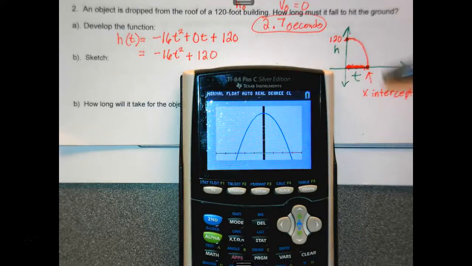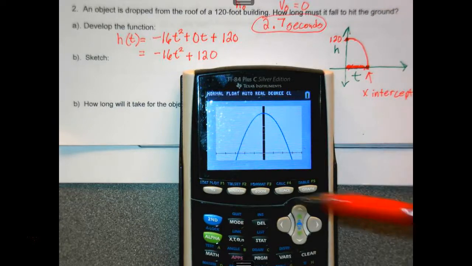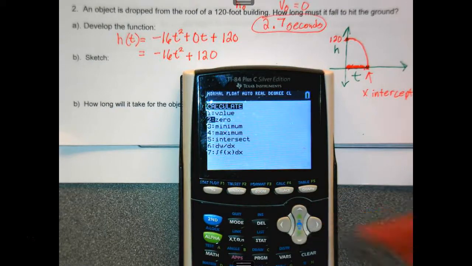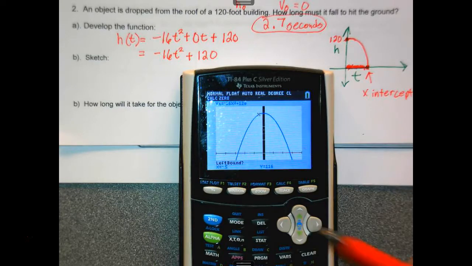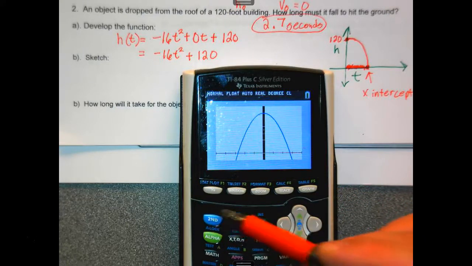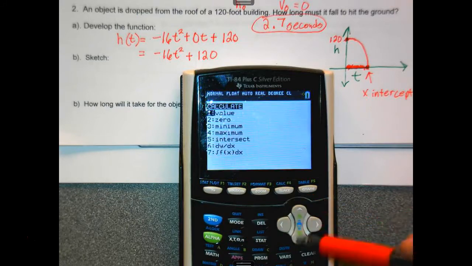How did we get the 0 for that? The x-intercept? That's right, children. We went to our second trace, and we got our 0. Okay? Then we hit enter, and it asks us for left bound. I'm going to get closer to my x-intercept. It asked me for my left bound. I hit enter. Right bound, get to the right of that point. Oops, screwed it up. Do it over again.